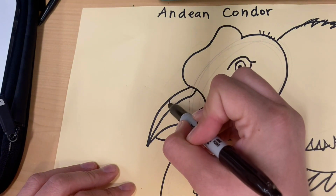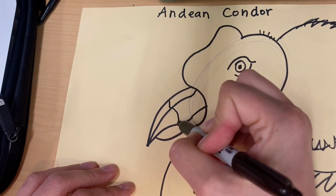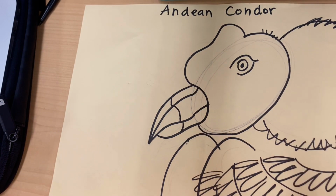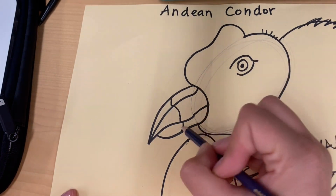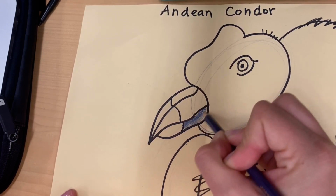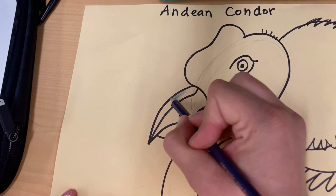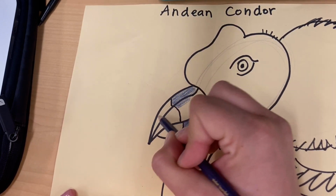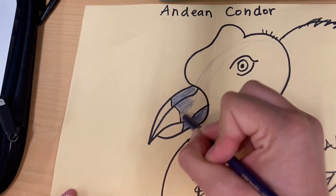And then here, the beak actually has two colors to it. So I'm going to make a line here, and I'm going to make a line right there. This part is the dark part of our Andean condor. Again, it's the national bird of Ecuador. And then on the other side, it's light. So if I have more colors, I can fill in this white, or I can just leave it as is.